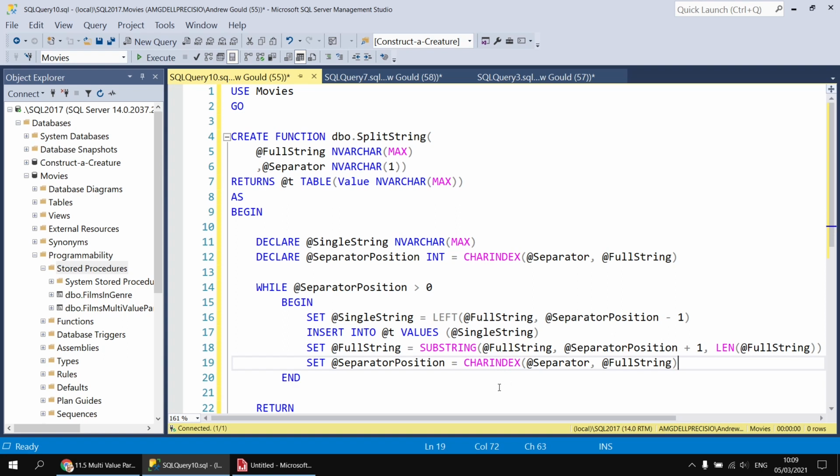So I'll calculate the next position and then go back round to the top of this loop, check that I have actually found the next separator position so that I've got a value of greater than 0, and if so, repeat that process to insert the next item in the list. And that loop will continue going around until the remainder of my string has no more separator characters in it.